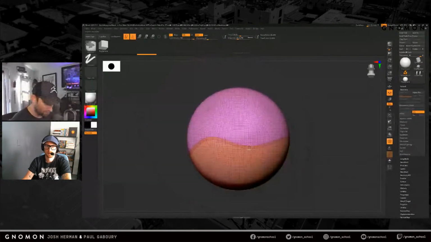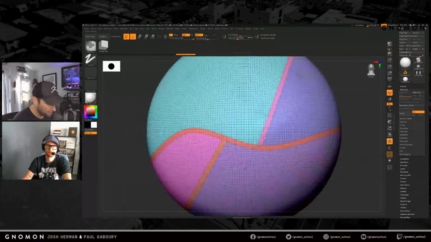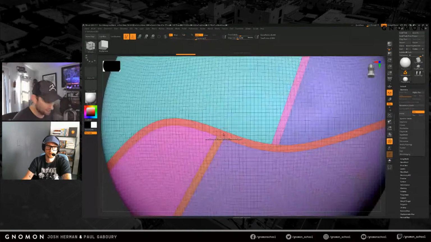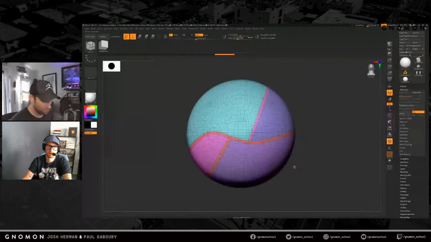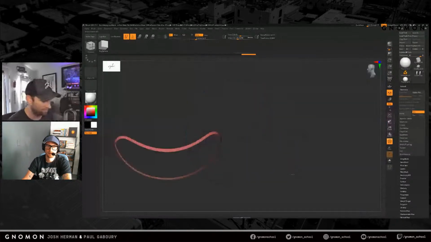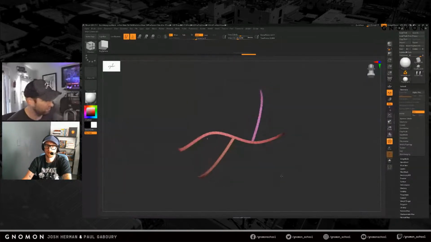And then so now if I do something like this, and I do something like this, because I'm starting in that red with the slice, this doesn't change polygroup. See, it's all still one. Right? So in essence, what I have here is that now. Right? And so this is what I have.